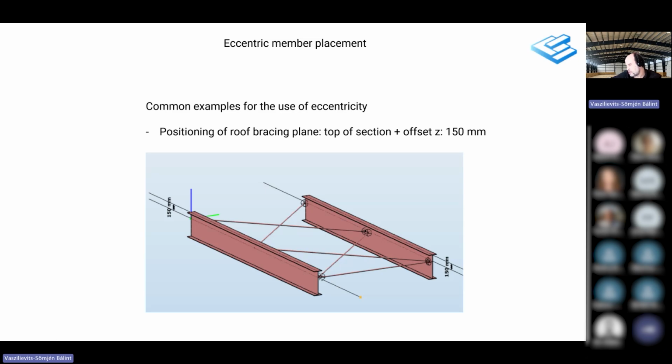So what is also possible, and this is what I realized when we started this function development, is that I always build all my models such that I draw as reference line the plane of the bracing, which is very helpful because I can immediately use the nodes on the line to draw my bracing.